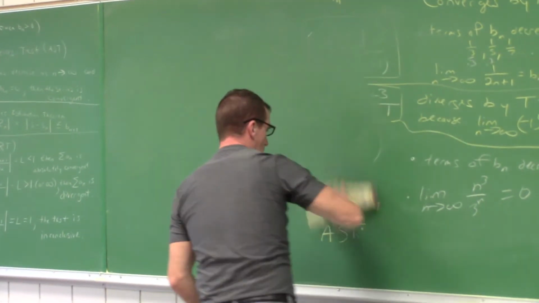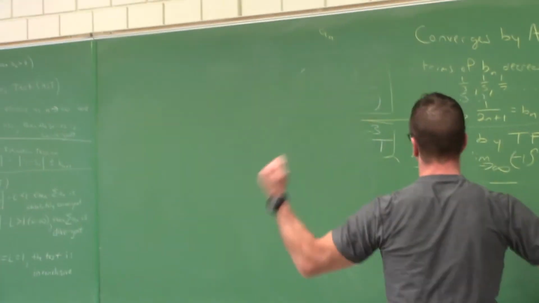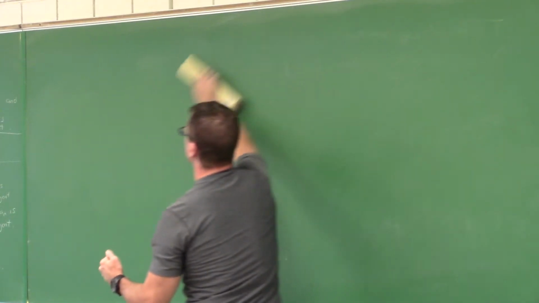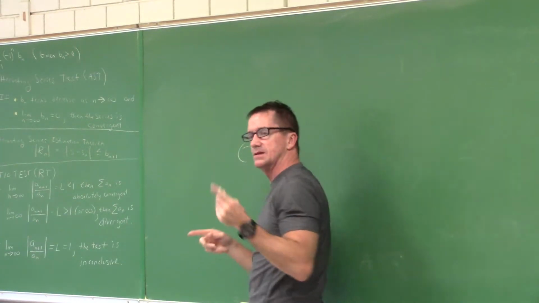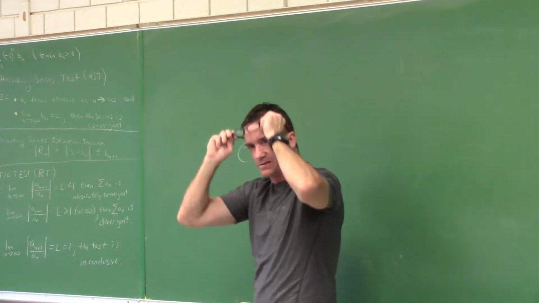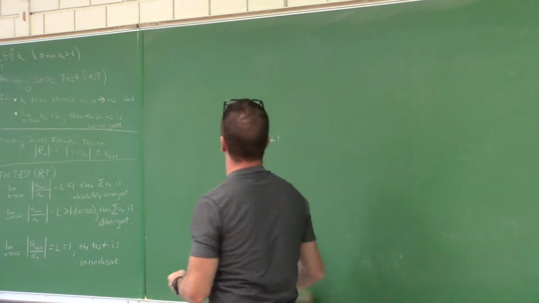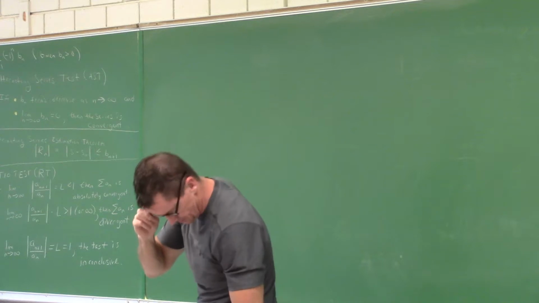Hey, if you don't see that limit going to 0, what test will you go to? The alternating series test. Now you see this in a series, and you notice the limit isn't going to 0, go right to what test? TFD, the test for divergence. All right. And this is number 19.